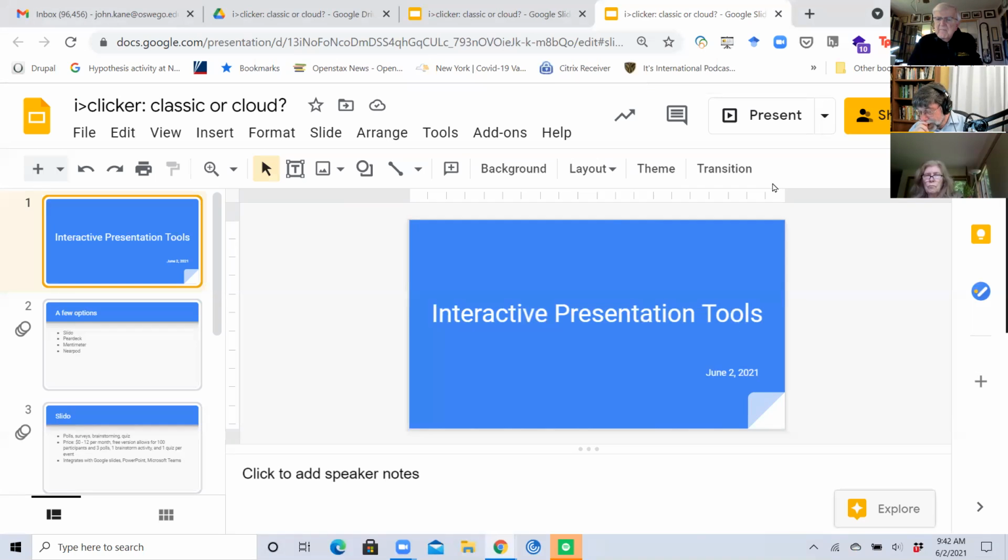Although I should note that one feature they built into this in the past year is geofencing. So if you don't want students to participate if they're not in the classroom or at least in the classroom building, you can turn that on, and students will not be able to participate if they're in their dorm room or if they're at home. And yes, you can have students answer questions on computers in a face-to-face class.